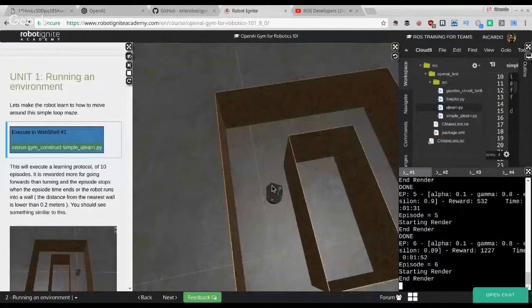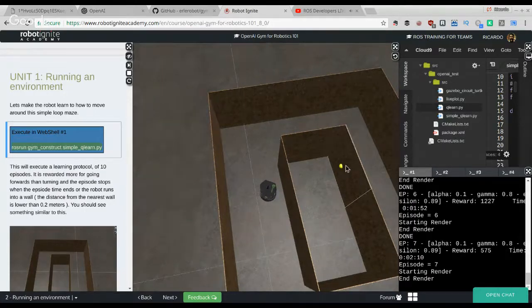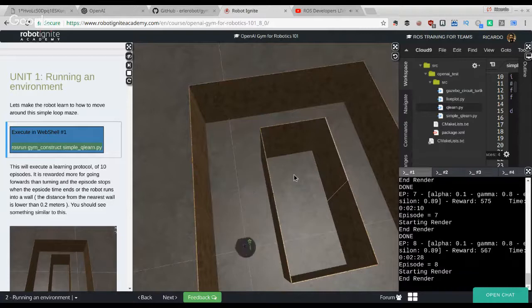Okay, so these are the concepts that you need to have clear in this case. First of all, we have the training environment. The training environment is all this place. It includes the robot and also the environment itself in the simulation. I mean the place, this maze that it is. So you can change the robot, you can change the maze if you want. That depends on what you want to train. Then, the second thing that you need to know are the episodes.